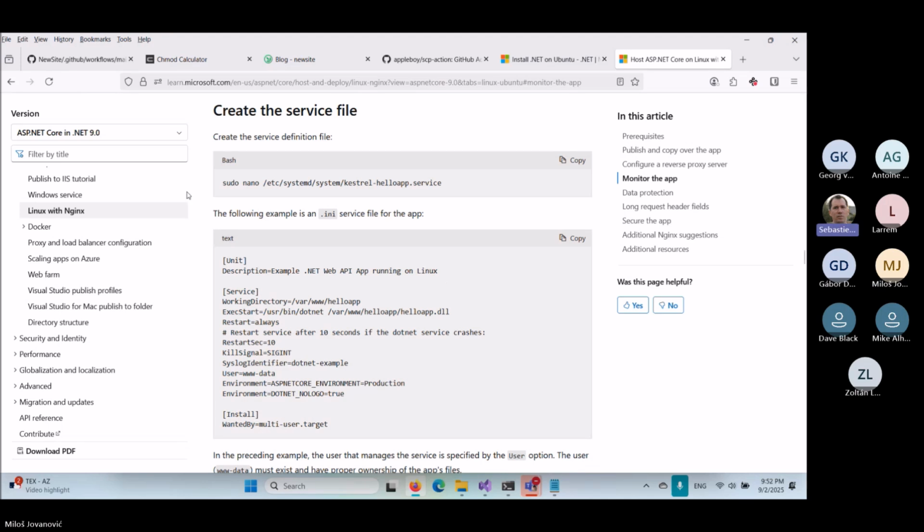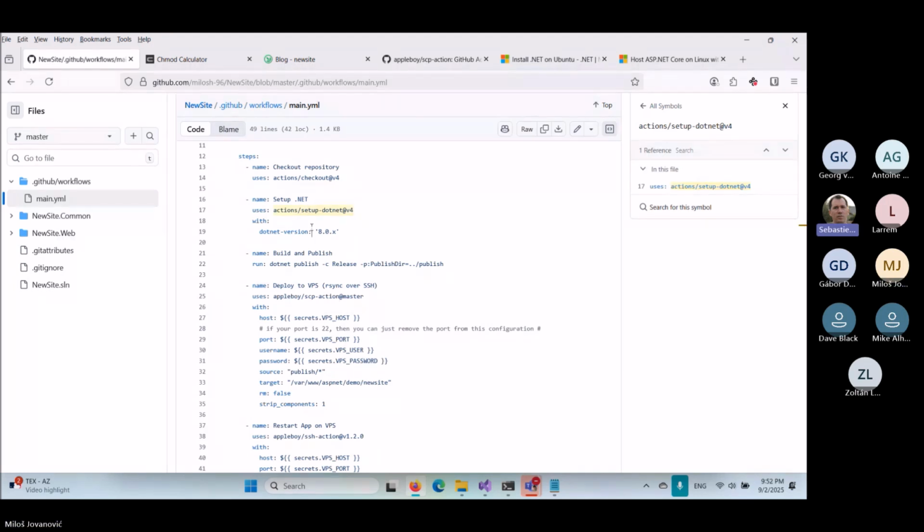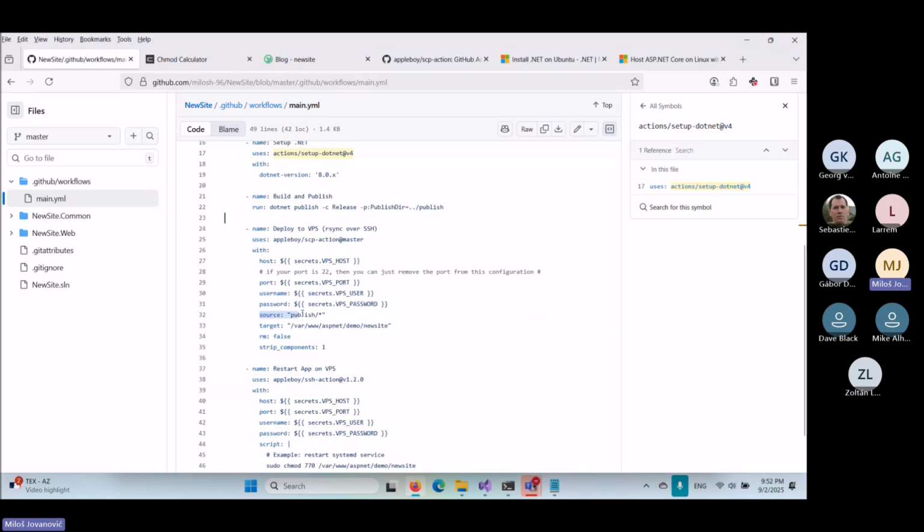So who's installing .NET? .NET is installed here. And then you publish, but on the machine, on the VPS. It publishes somewhere on GitHub, I guess, and then here it takes all of those files from publish and copies them to my server.